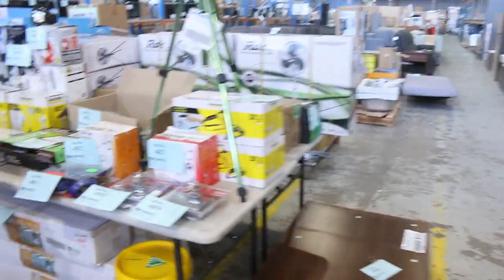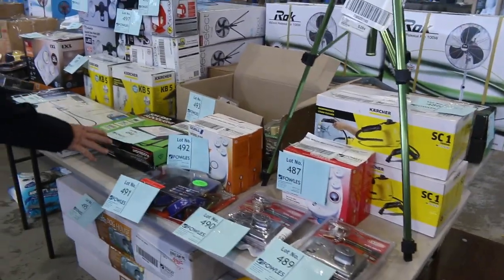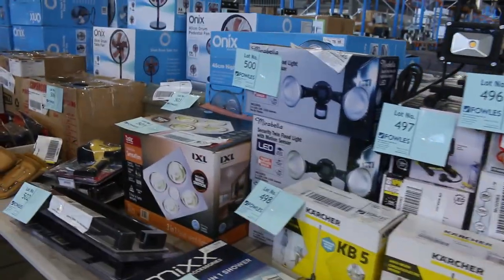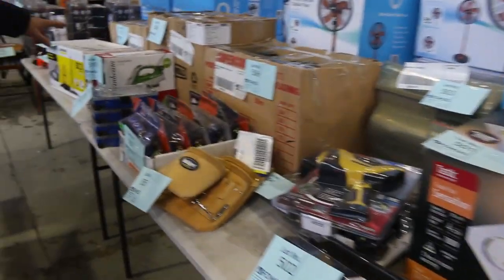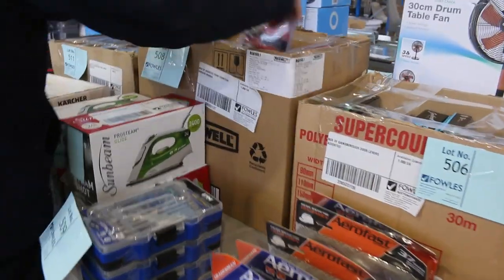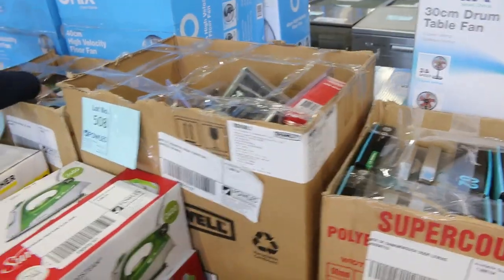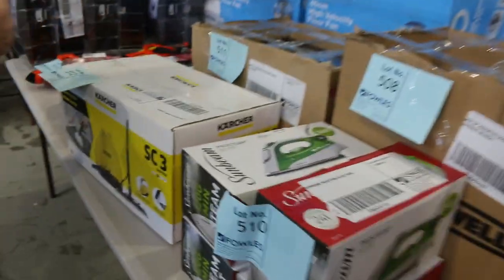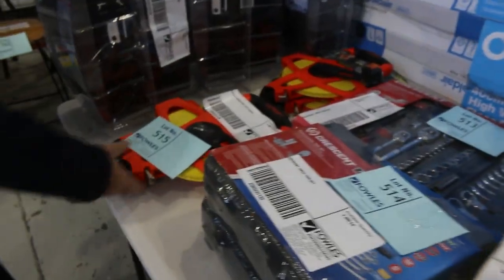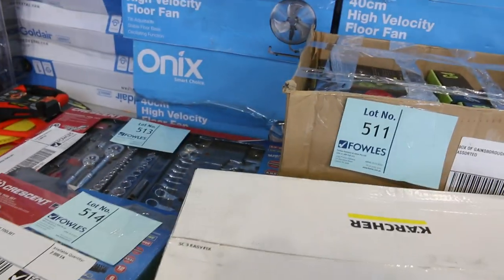Back onto another table of unreserved gear - lots of electrical gear, some lights, indoor and outdoor lights. Fans also - a heap of them, all these floodlights, a ton of them to get through. We've got all sorts of appliances - irons, some tool belt stuff. We've got boxes here of door handles, locks - these are all Gainsborough and Lockwood, boxes of those, so you can pick up some fantastic items there. Also letter boxes, some large tapes, and tool kits - all going up unreserved.